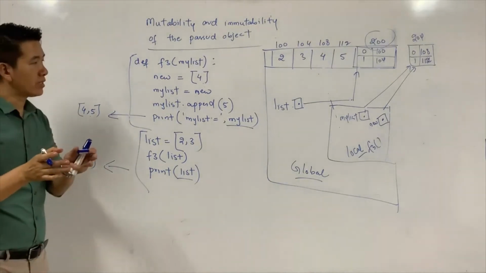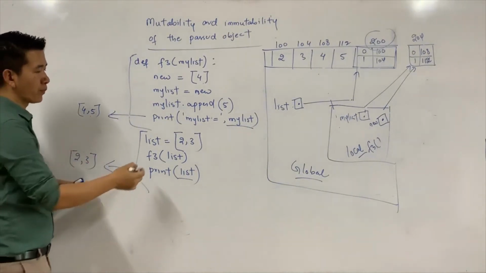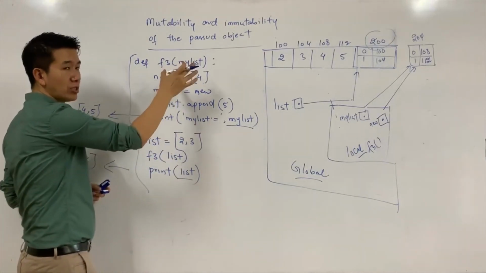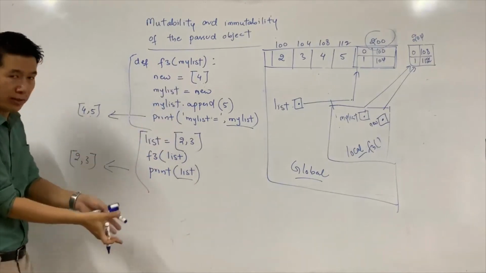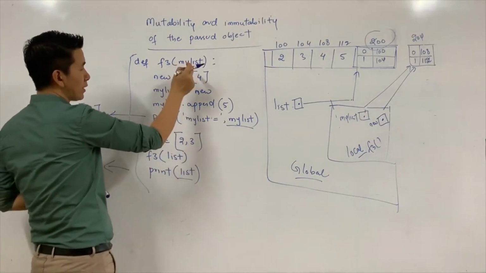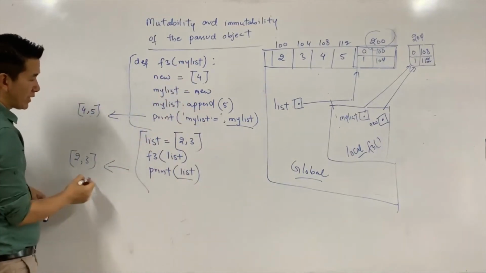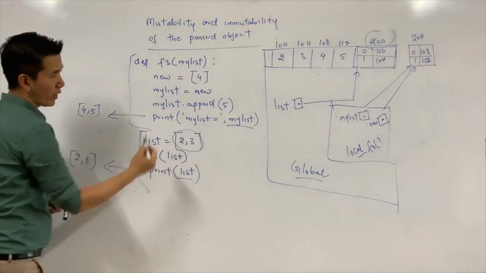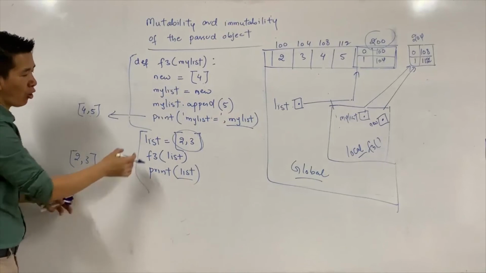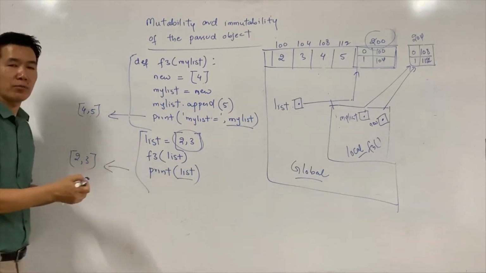So do you see a difference between the second program and the third program? In the second program, we sent the content of list to my list. I made some changes. The changes are reflected in the original list. But this time, when I send list to my list, and then I made some changes, but when I check the original value, it is still 2, 3. Okay? The changes which were applied to my list were not reflected in the original value of list. So despite the list being mutable.